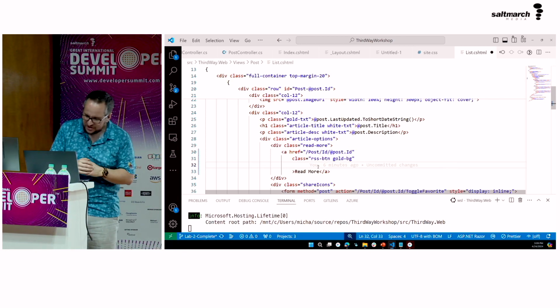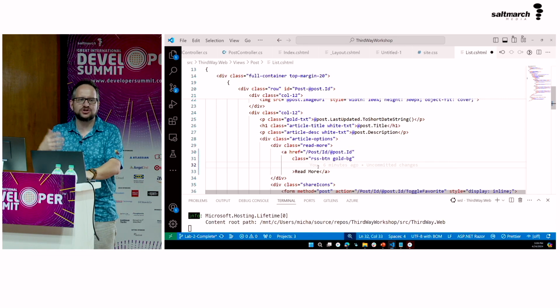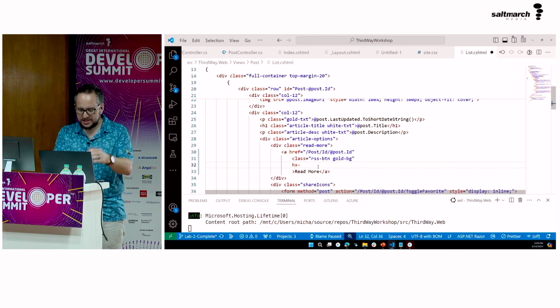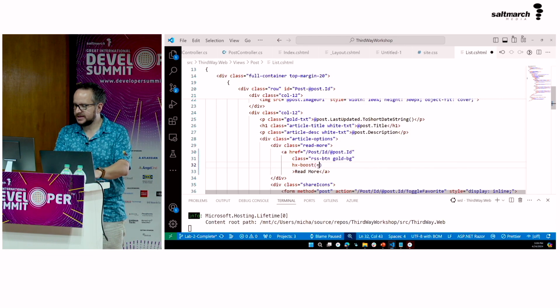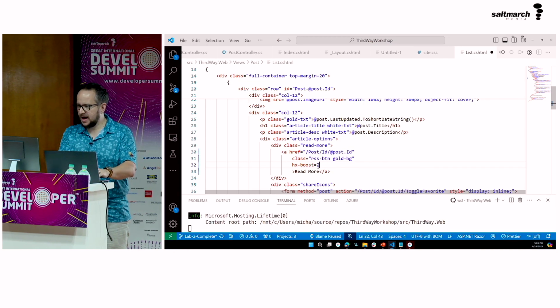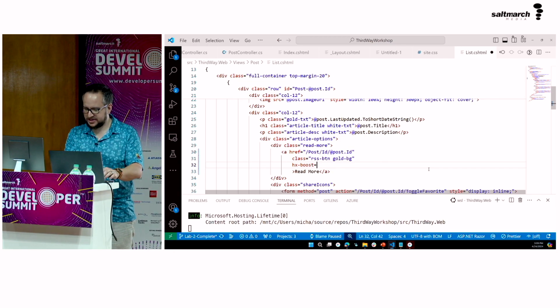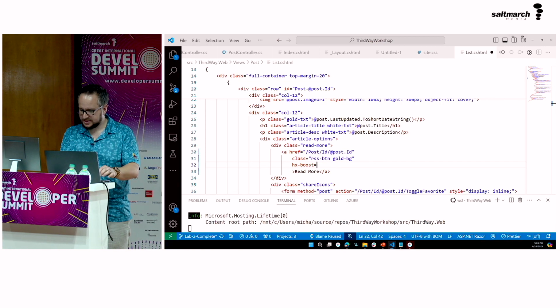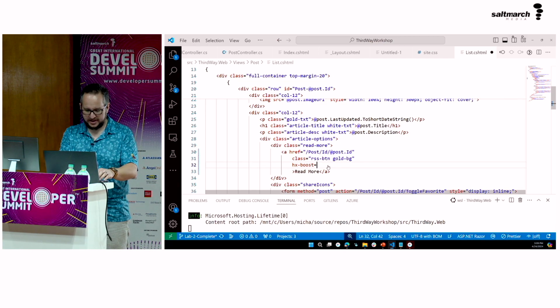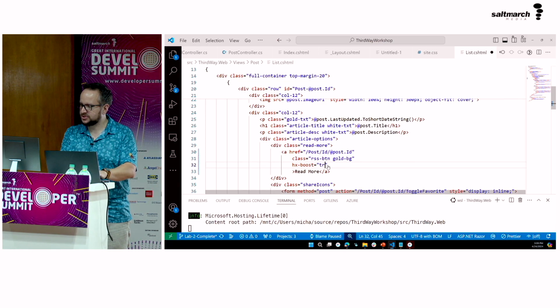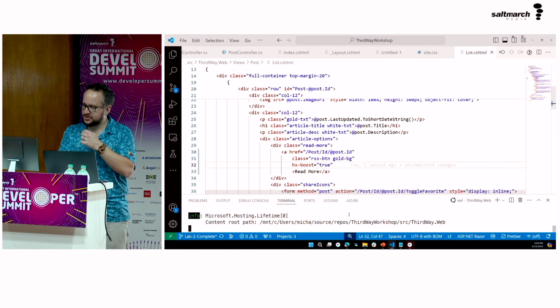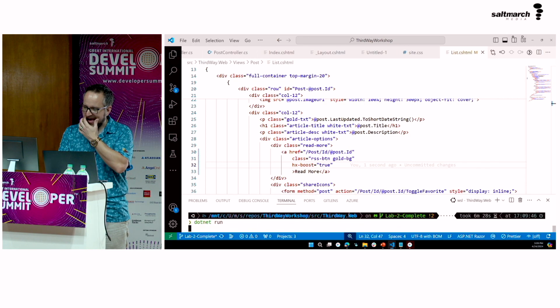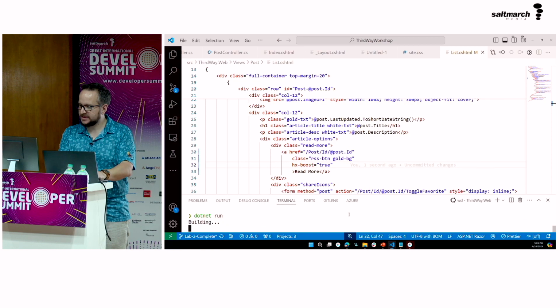I don't write a line of JavaScript. It is all attribute based. So one of the first things I'm going to show you is an attribute that HTMX introduces. Somehow I managed to change my keyboard layout. Boost equals true. And when I run that, interesting things start to happen.